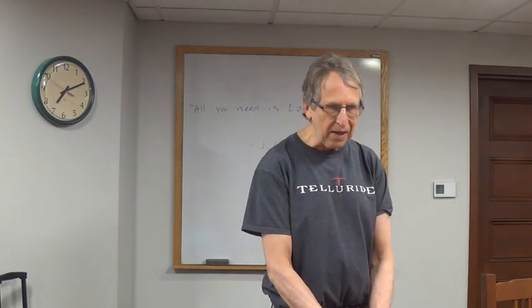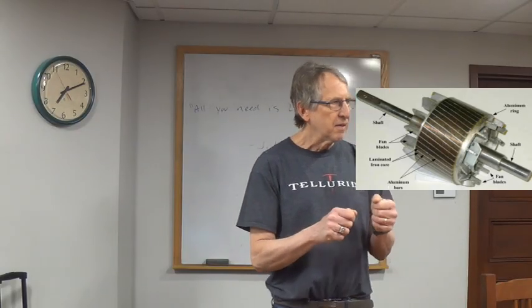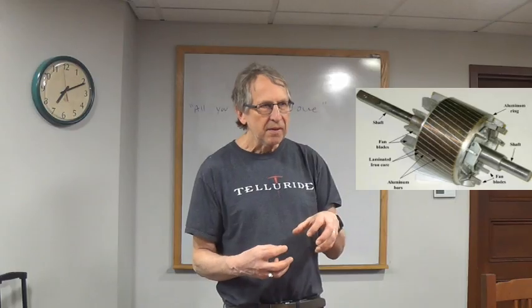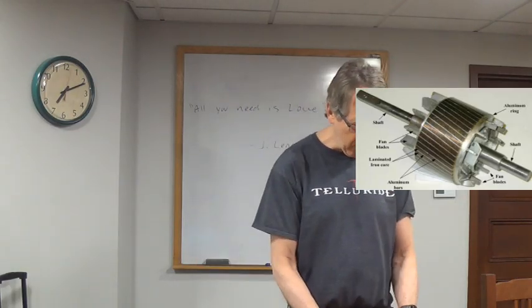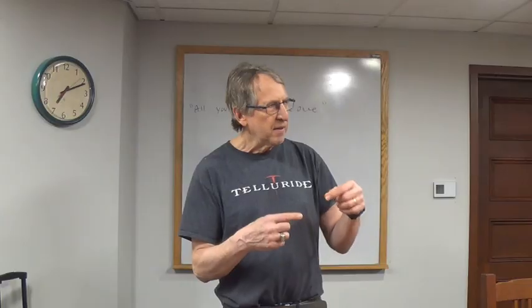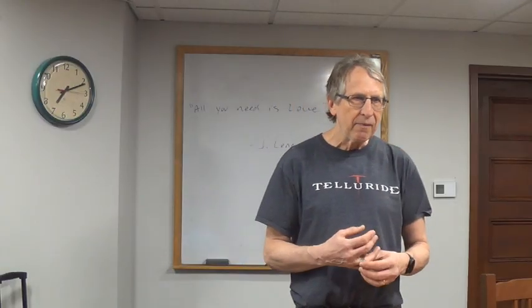The other feature, which is harder to see, which I mentioned in the write-up, is that we'll take this guy apart and look at the rotor, and the rotor is very distinctive. It's what's called the squirrel cage rotor. It has no wires. It's just a cast aluminum piece, which actually has no electrical connection to this. It's connected only through magnetic fields inside. And the magnetic field is induced, that's why it's called inductive. The rotor has no wires.